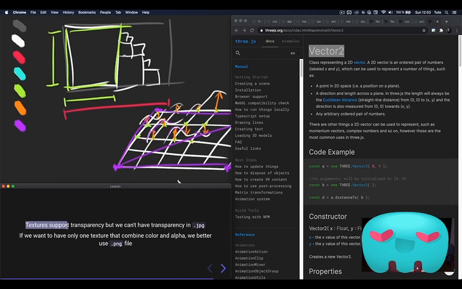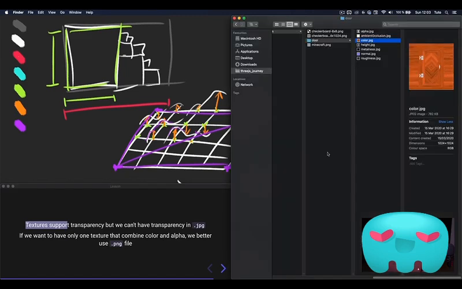So the third thing is about data. First, textures support transparency. We are going to use a PNG file that has transparency, and we are going to use it inside the color property of the material. And you will see that the transparency will work, which is good. It's great. We can have transparent images and use them in Three.js, send them to the GPU, and get transparency in our material.